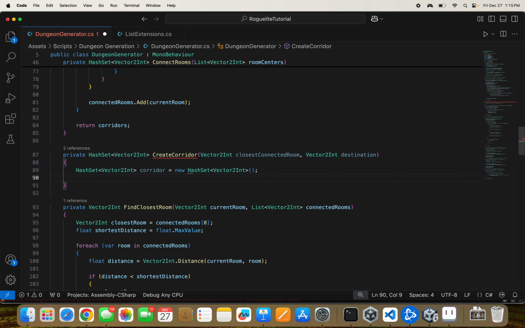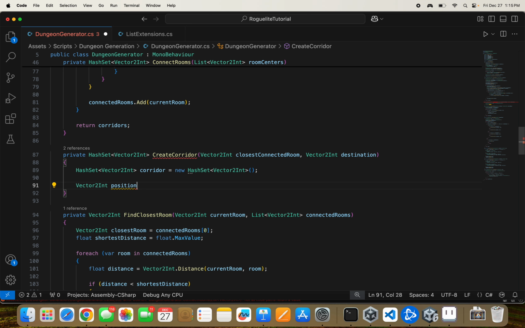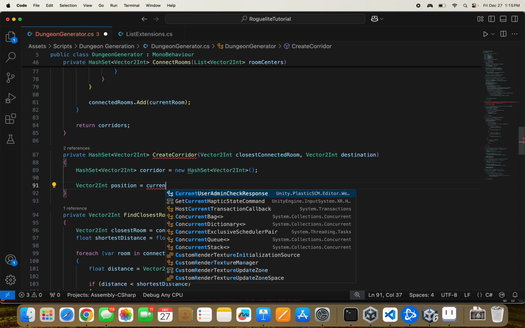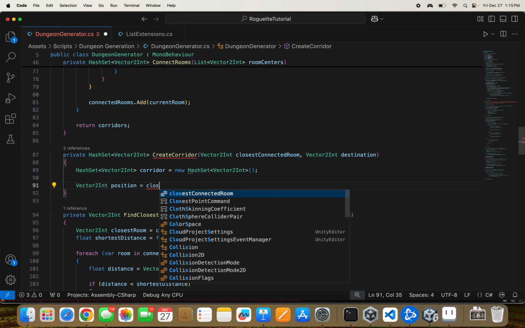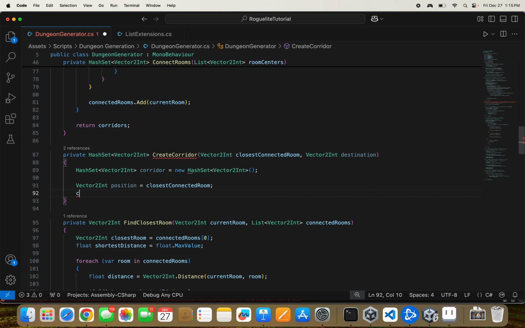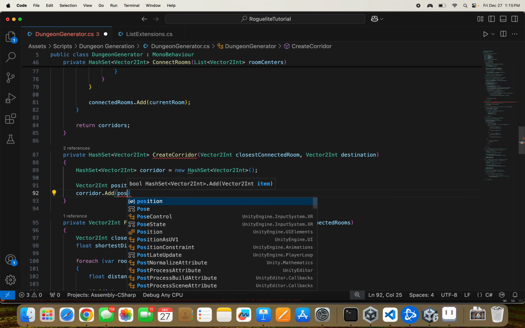So let's go down and we'll say Vector2Int position equals our current closest connected room. Okay, so then we will add this position to our corridor hash set. So we'll say corridor.Add(position).